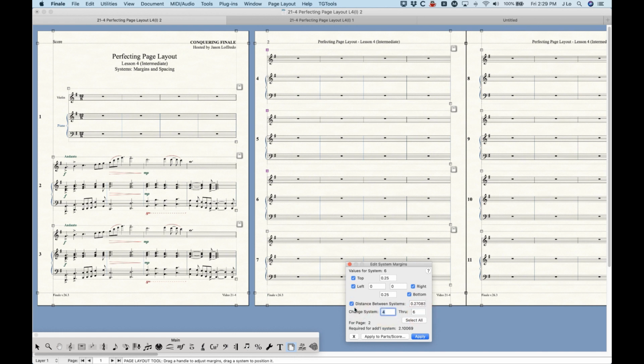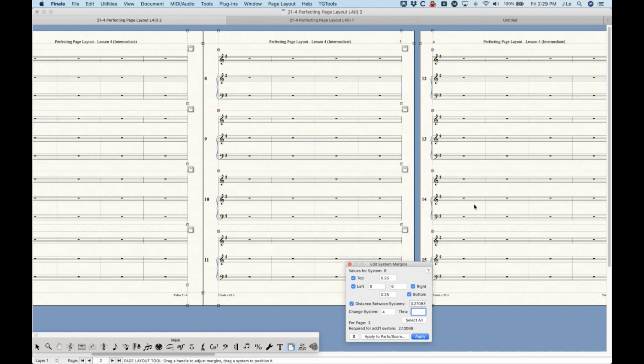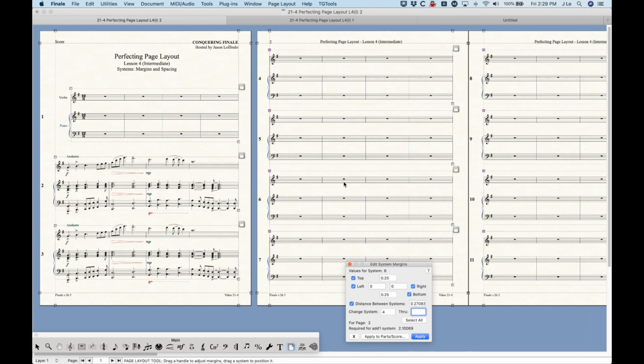Or again, you could just do this manually, 2 through 7, or whatever it is, 4 through whatever. And if you leave this last one blank, by the way, to finale, this indicates that you want to change systems 4 through the end. And when I do that, you can see all of the systems now are highlighted in that upper left-hand corner handle there. So this is very valuable. You can change a range of systems for any one of these values here.